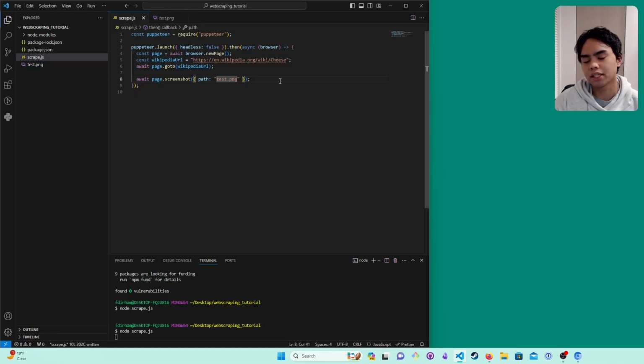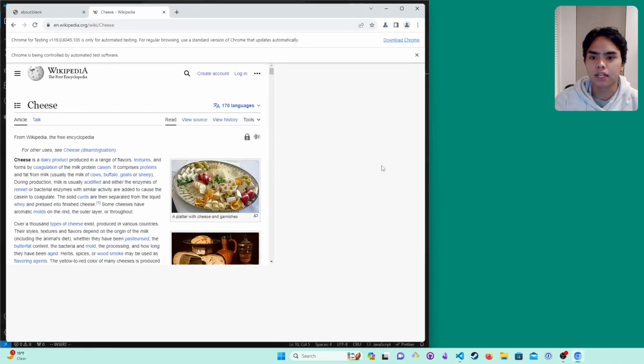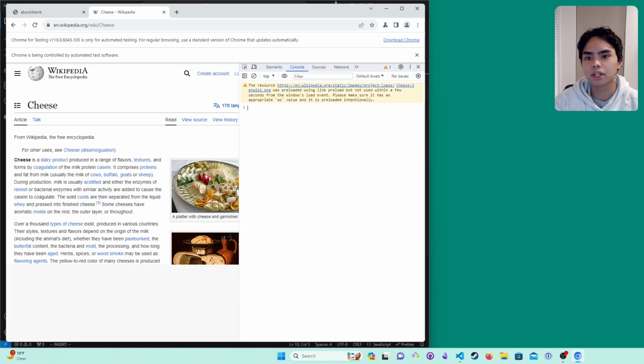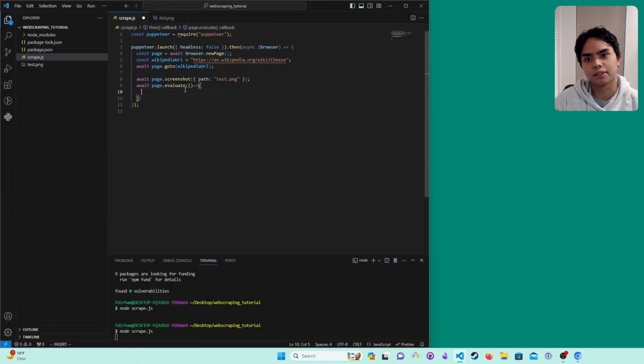Awesome. Now, the next thing we want to do is take the contents of the entire article. Well, I'm going to introduce to you a very important function, page.evaluate. What this function does is it takes a function, a page function, as its argument. Whatever you put in here will not be run here. It'll be run in the context of the page. If you remember how I talked about Puppeteer using the DevTools protocol, that's like going into the browser and then clicking inspect and going into the console. This evaluate function does basically that.